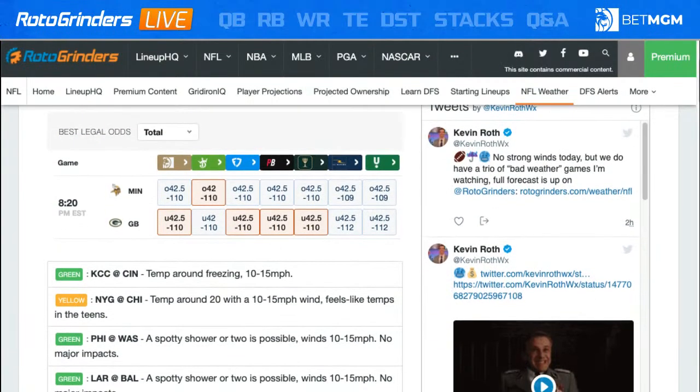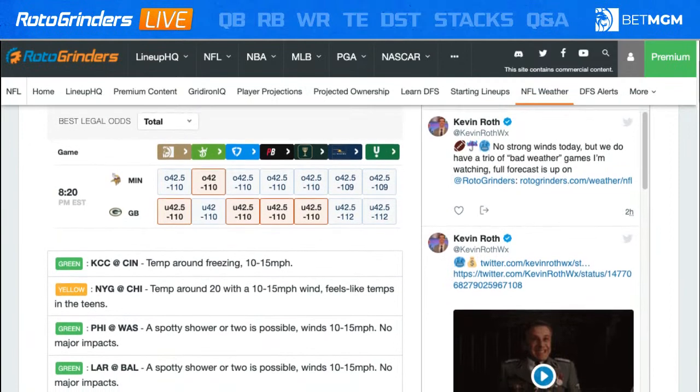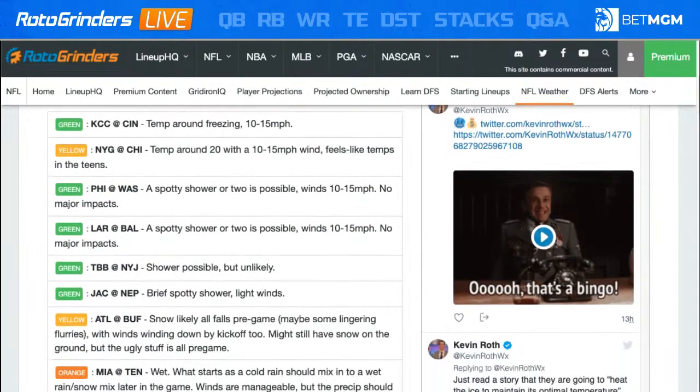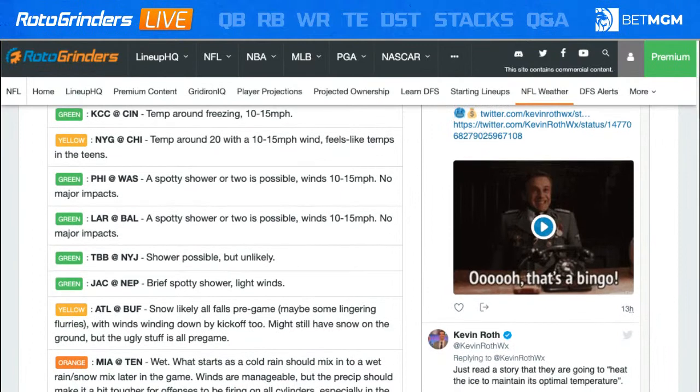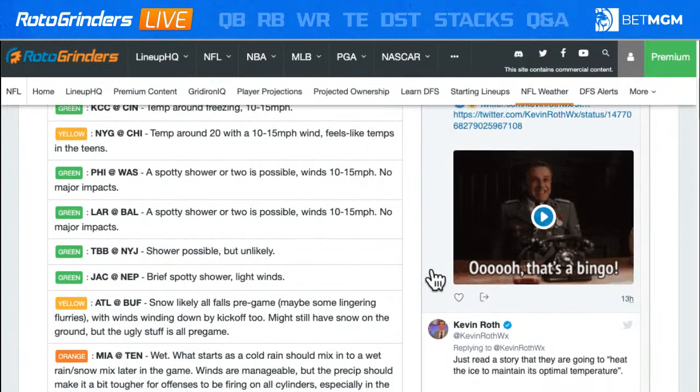Devin, I'm sure you can do this. He's a multitasking producer. Go ahead and drop the Kevin Ross weather report. Currently orange in Tennessee, orange in Seattle. The night game for Green Bay, we don't really care about that, but that's orange as well. Buffalo, most of the ugliness should be early before the game even starts. Some potential cold rain mix in Tennessee. Seattle, as always, rain and a little bit of wind as well. Potentially sustained winds around 15 miles per hour.